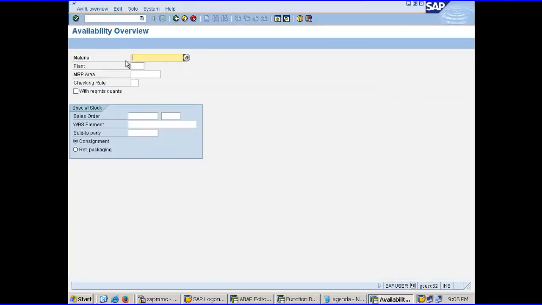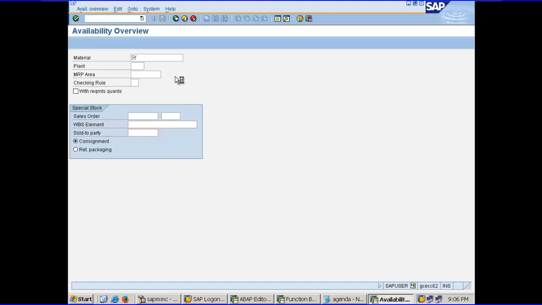So this is the availability overview. Here I need to provide a material and plant, and then I can see what the available quantity of that material is. It's very difficult to give some input here, because normally in projects there would be functional consultants who will have some visibility on the plant. Now, this being an IDES server, it's difficult for me to find the data, but still we'll give it a try.